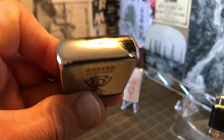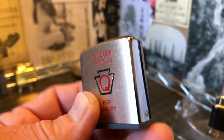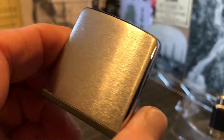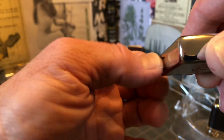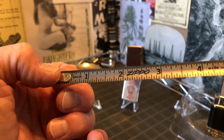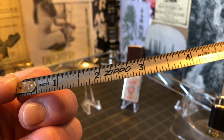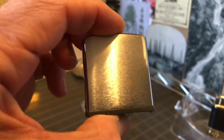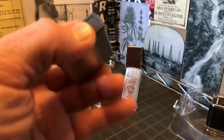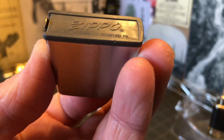Chrome. Both the brush finish and the high polish shows scuffs, scrapes, dings. Definitely has been used, as I had to clean some grease or something off of it when I got it, but not in too bad a condition. Zippo Manufacturing Company, Bradford, PA.